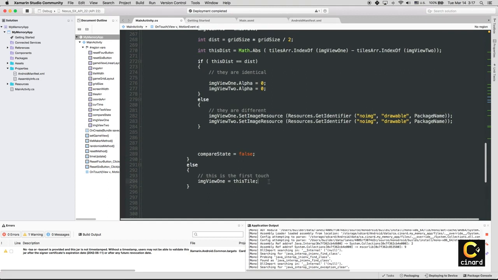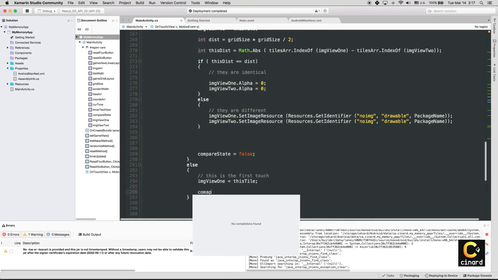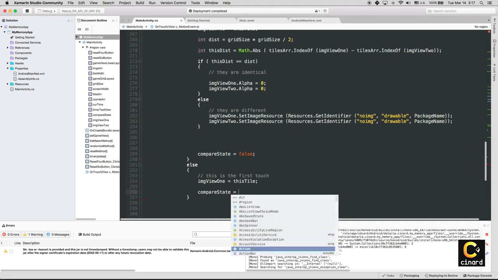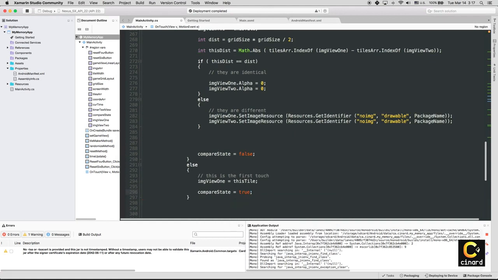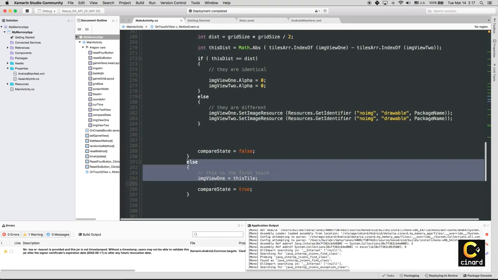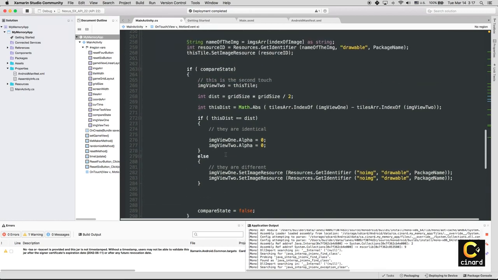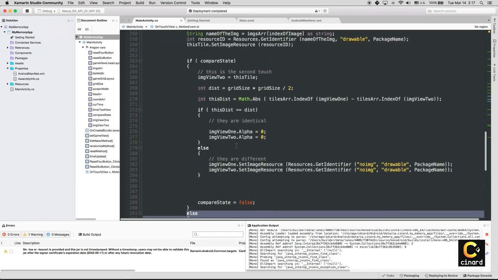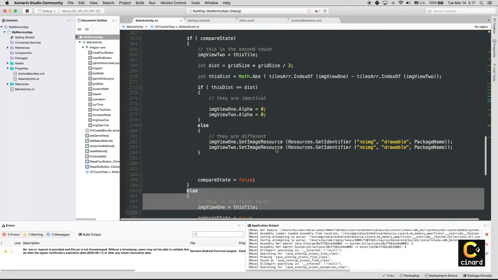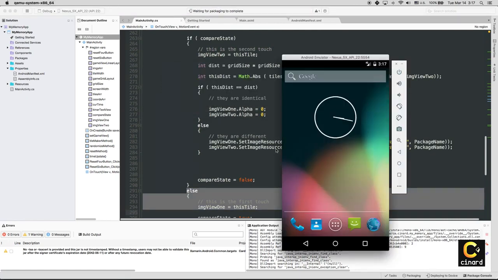If compare state is false, when we are going out, compare state becomes true. So basically in the else it becomes true, in the if it becomes false. Let's go ahead and we go back to here.